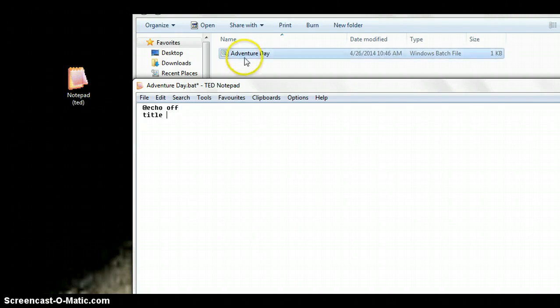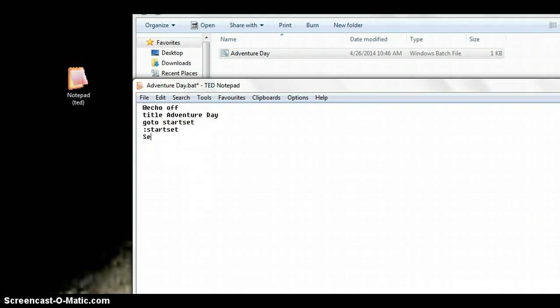So I'm going to name the title, and this is going to be the window title, like right here. Now I'm going to make a new section called start.